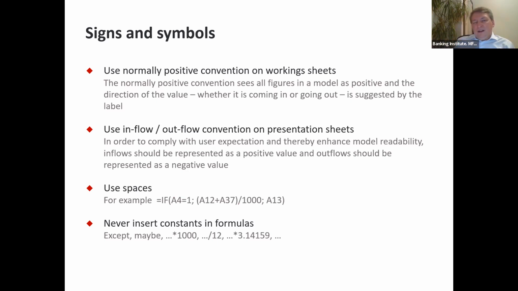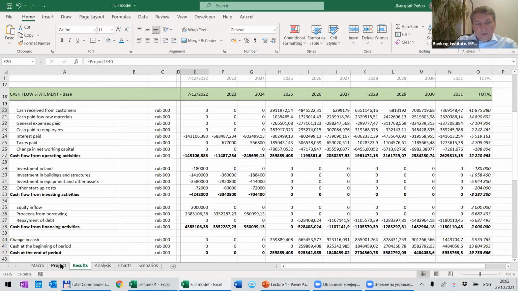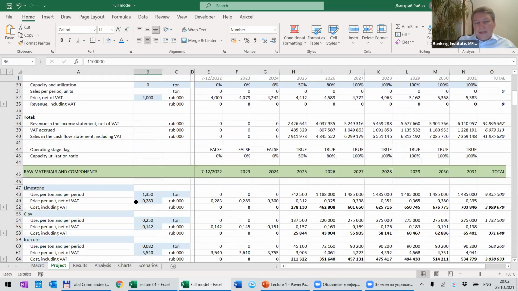And the last thing about the content of cells is the signs and symbols we use in our formulas. First, we have a choice. Let me return to a project. For example, here, sales. For our sales, of course, our price or capacity are positive numbers, so we don't have something to choose here.